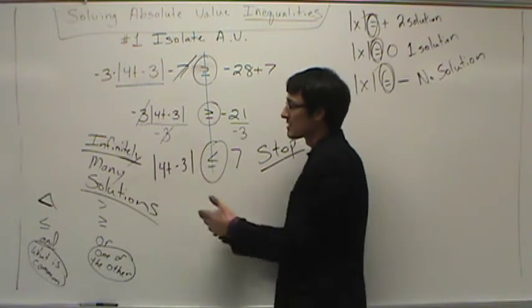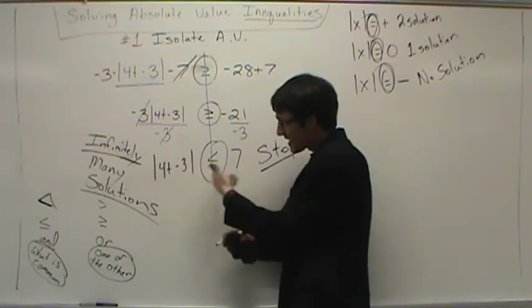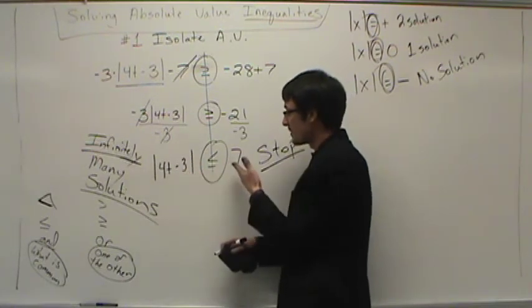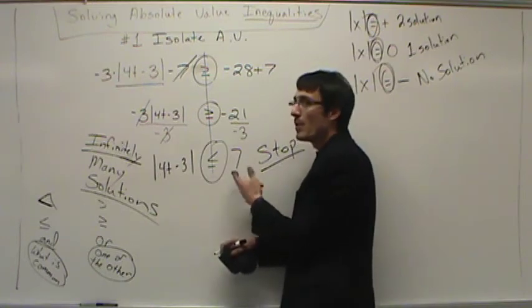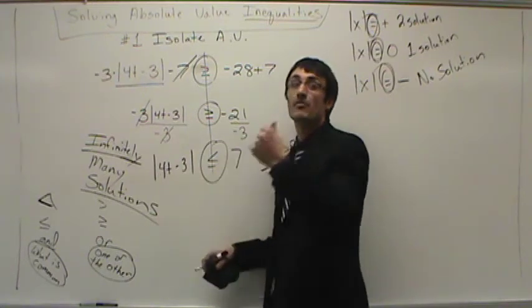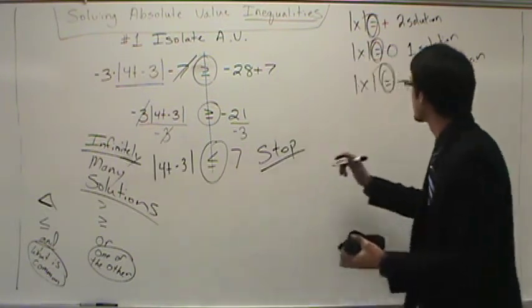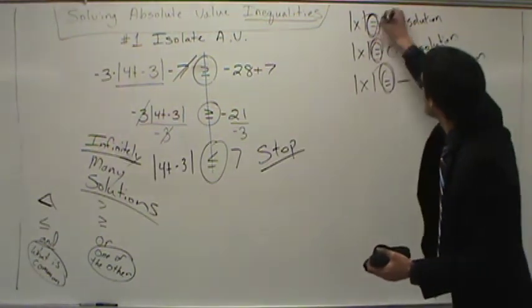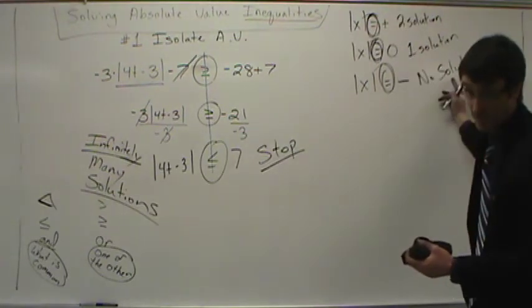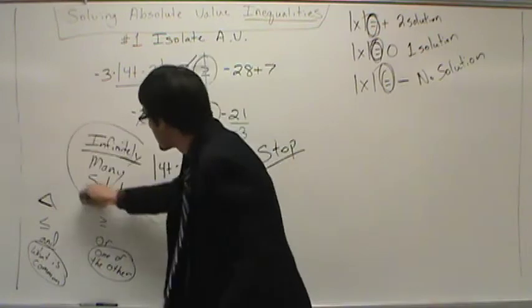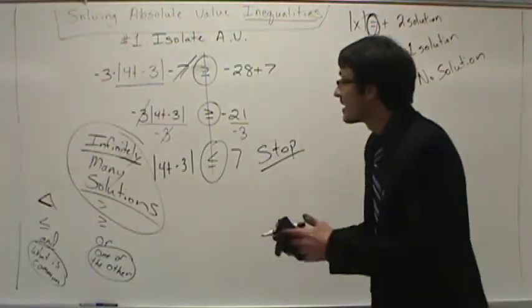All right, but infinitely many solutions. Now, in this case, positive 7 means there are going to be infinitely many solutions. If we get something like 0 or negative, weird stuff starts to happen. Could we have 1 solution? Yes. Could we have no solution? Yes. We'll talk about that later. But let's look at the difference. Again, equality, you either have 2, 1, or no solution. With inequality, for the test, you have infinitely many solutions, and this has to be represented 3 different ways.